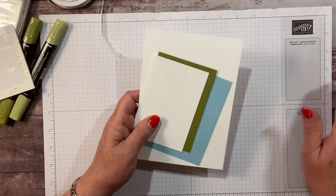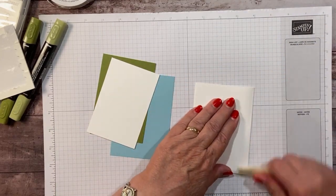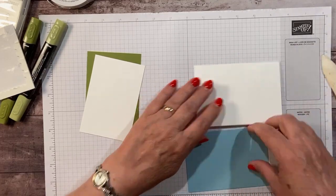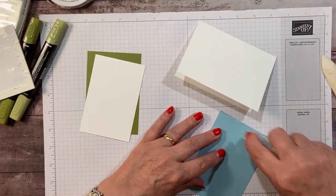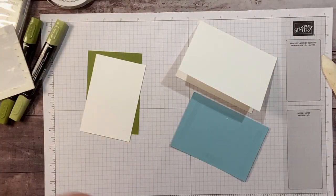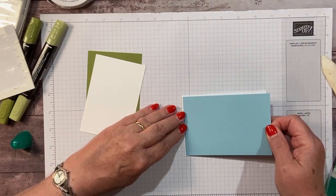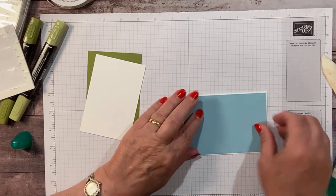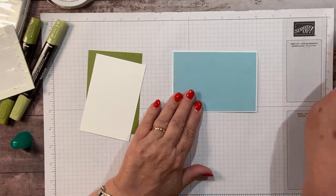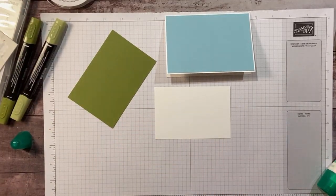Now we're going to do a little note card. This is one of our note cards and envelopes in basic white. We're going to do a baby card — this is perfect for babies. I'm going to do a piece of balmy blue on the card front. I've run out of adhesive, so we're just going to go with our Tombow. I've cut the balmy blue just an eighth of an inch shorter than my card base, because I want to add more blue than white. On my focal point, we're going to stamp.